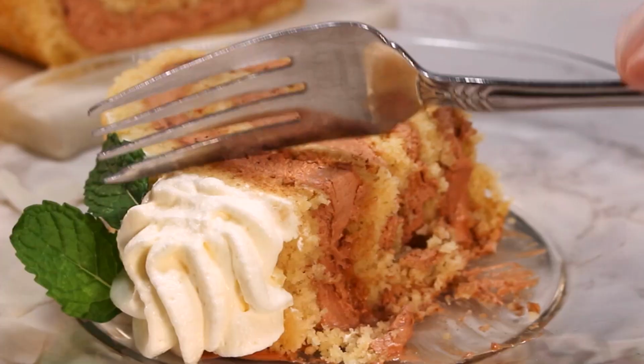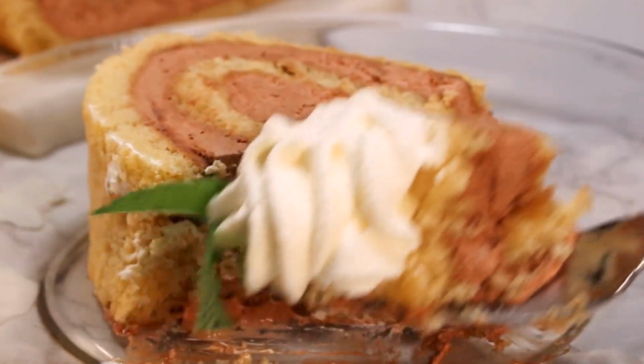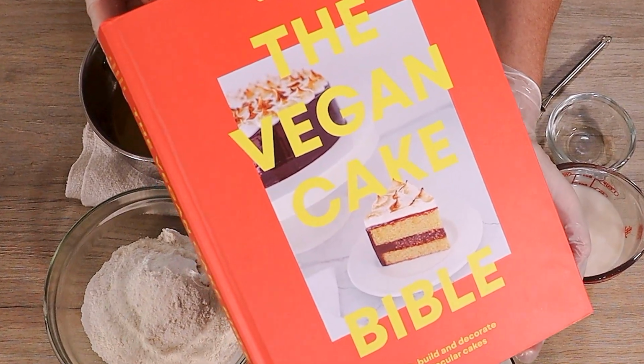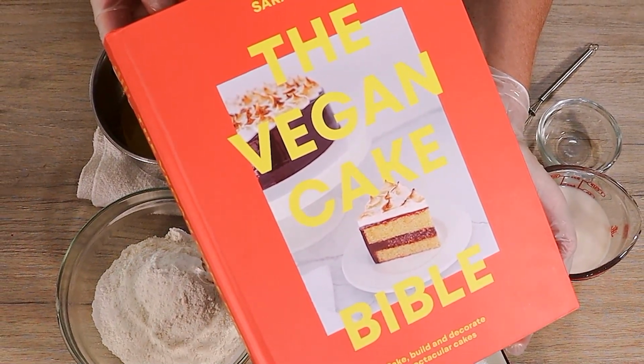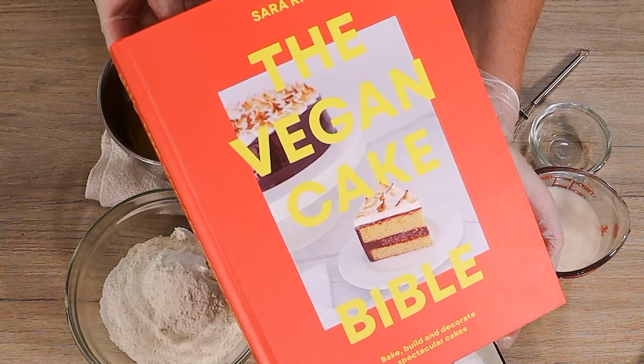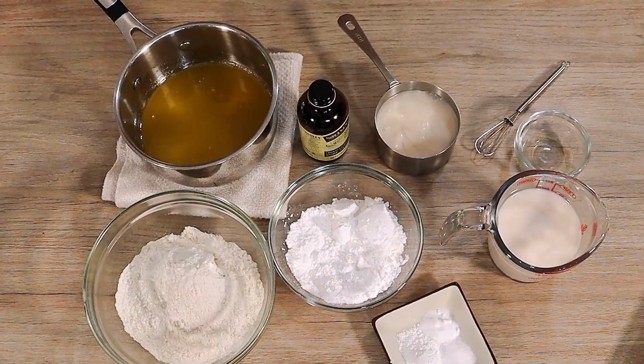Why would I go to all the trouble of trying to perfect a vegan cake roll when Sarah Kidd has done it for us already? Today I'm using a recipe out of her Vegan Cake Bible. If you guys have not picked up this cookbook, you really need to add it to your repertoire.